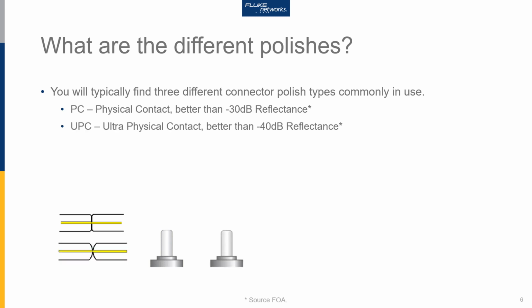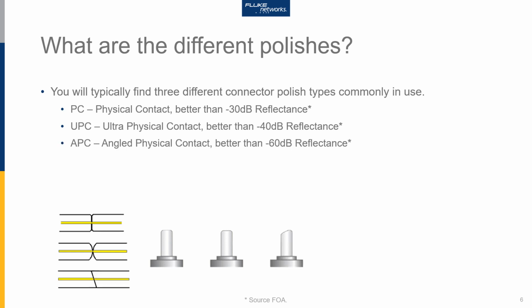The other commonly used polish style is called ultra physical contact, and that's usually better than -40 dB reflectance. I've exaggerated a little bit here in the picture, but it's more conical in its polish style and gives better performance, of course, than PC, or physical contact. The third commonly used style is APC, angled physical contact, and it has a reflectance of better than -60 dB. What characterises this sort of connector, as you can see, is the angle there, and that cutback is around 8 degrees. So that gives the connector a very good reflectance performance.